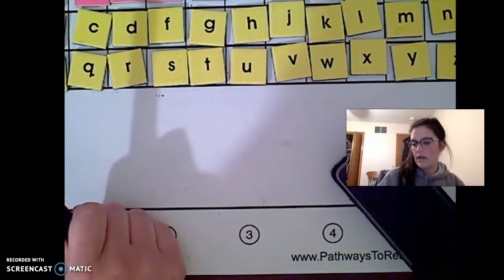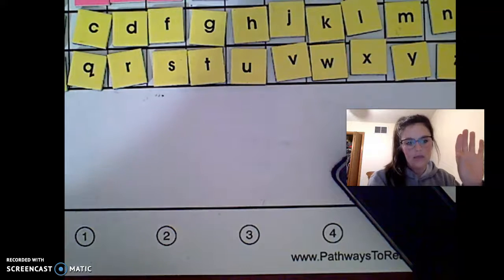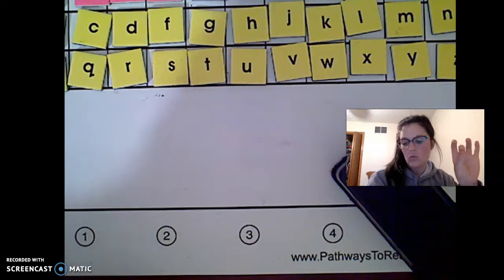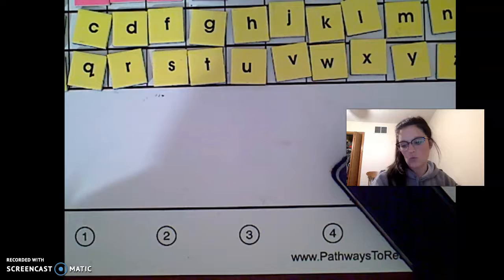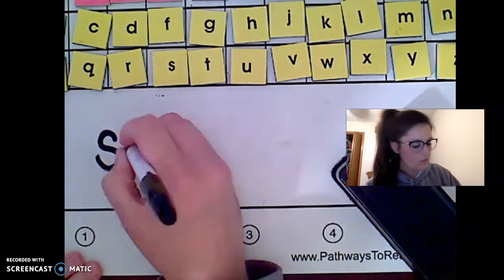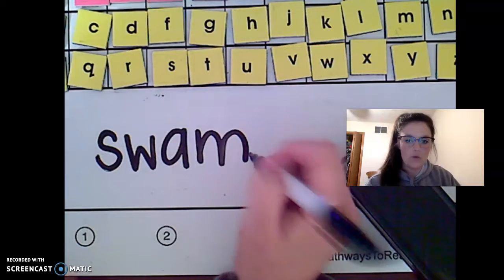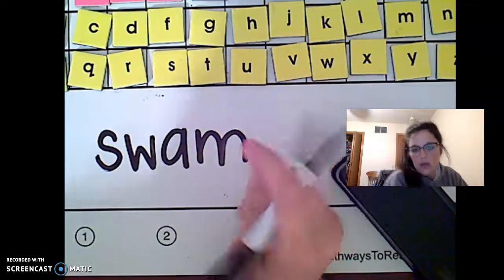Our first word that I want us to focus on is the word swam. Swam. Let's go ahead and tap that out. Ready? Sw, a, m, swam. Okay, we're going to go ahead and get it on our board or our paper. Swam. Okay. All right.